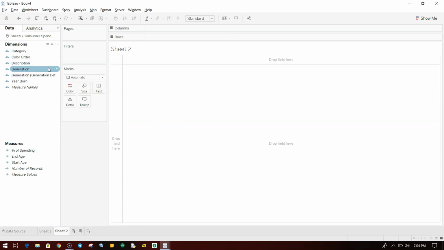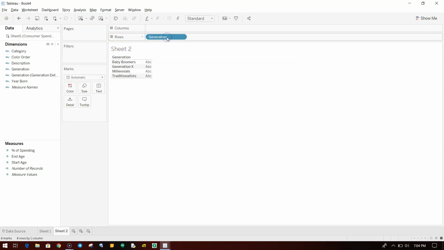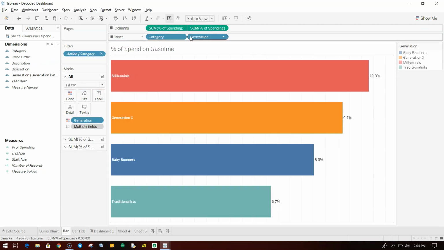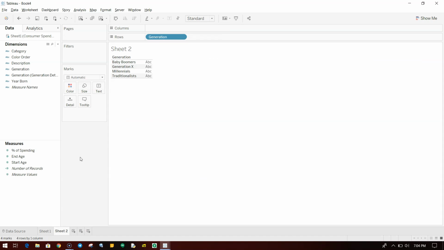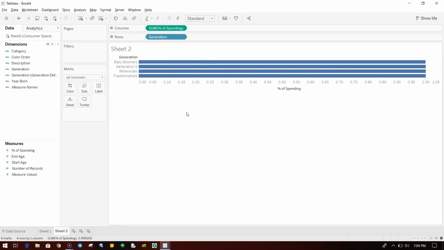So what we have is basically the generation over here. As you can see, we have category and generation which we need to take. And we have percentage of spending, and for this generation we need expense for each of the category.